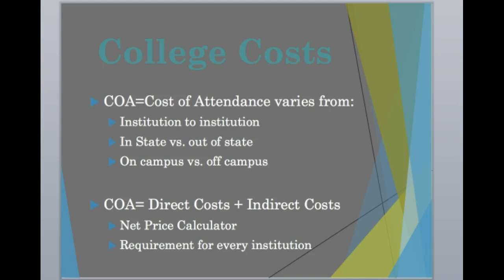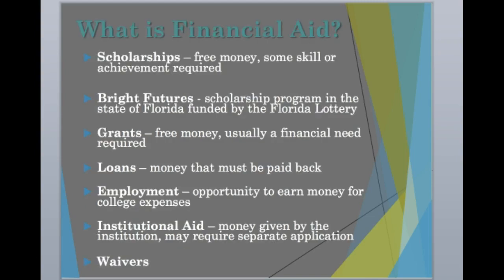Every school and university is now required to have a net price calculator available. You can use this to calculate the net price of a college attendance, and it helps you analyze your budget. So this is a requirement from every institution, and the financial aid office of the institution you're planning on attending will have this available on their website. If you can't find it, I would reach out to the college of your choice and ask them to direct you on where you can find that.